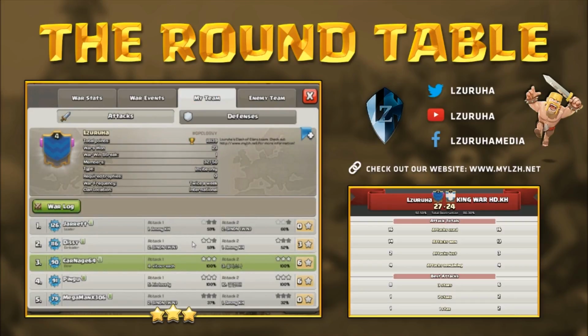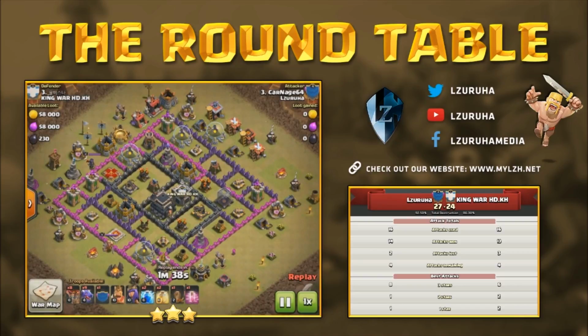Speaking of which, we are going to look at one of my hits, my second hit against their number 3. I can't really pronounce his name because it's in, I believe, Korean, or one of the languages I have no idea how to read. So, let's jump into my second attack now. His name is Bob. Yeah, against Bob. That's what it looks like.